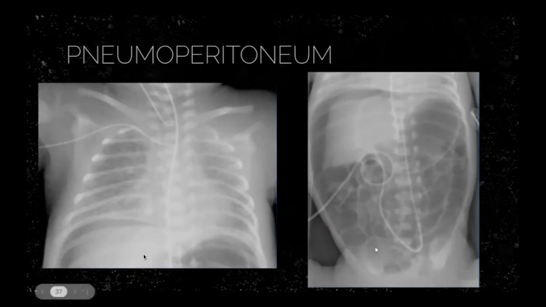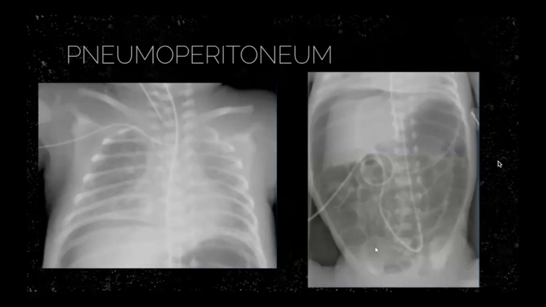lucent liver sign. All right, because in a normal case, the heart opacity should be similar to the liver opacity, right? But in this case, the liver opacity is much less. So this is what we call a lucent liver sign. So we should ask for a proper abdominal radiograph.